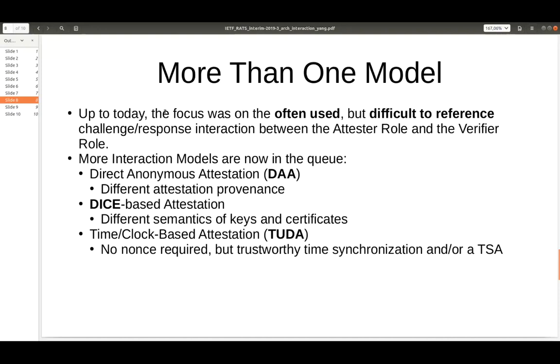But one would expect that the interaction model would be able to implement the, I don't know what we're calling them, but basically the passport model and the background check model. Those are stylized interactions that apparently apply to lots of use cases. So it seems like the interaction model ought to be focusing on those stereotypical interactions, given that we can see that there's a mapping to the use cases.